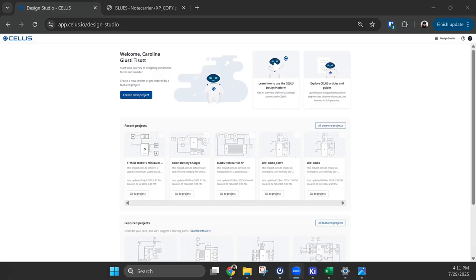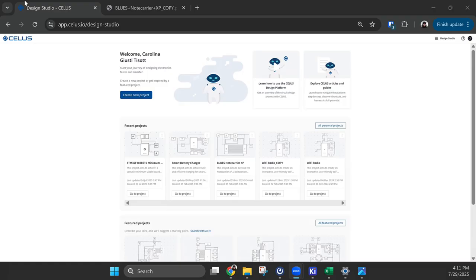Before I start, we provide you with one PDF with all the information regarding your project. We also provide one CSV with all the bill of materials that you are going to use in your project. And we also provide one project package in the EDA tool that you are going to choose. Right now we have three different options: Altium, Fusion, and KiCad.